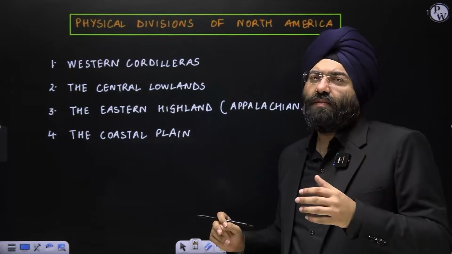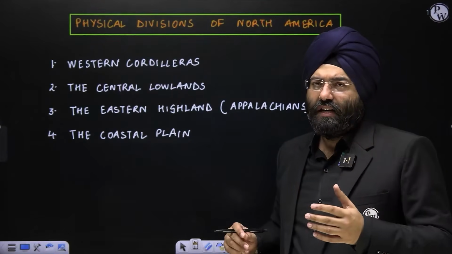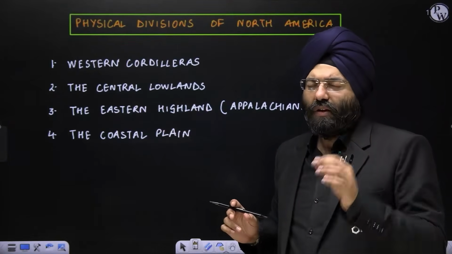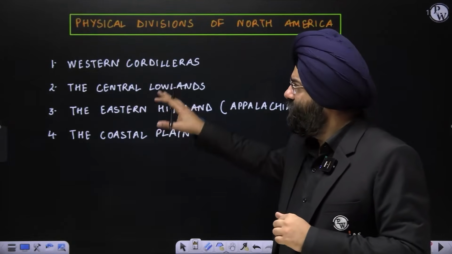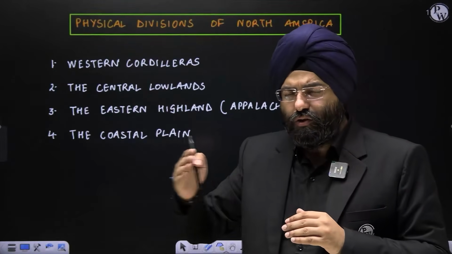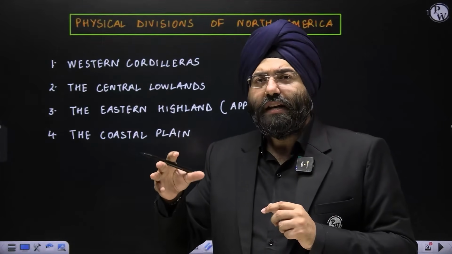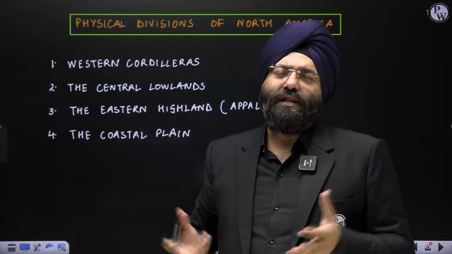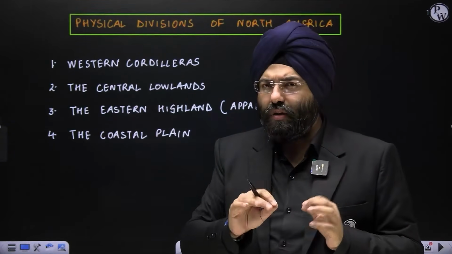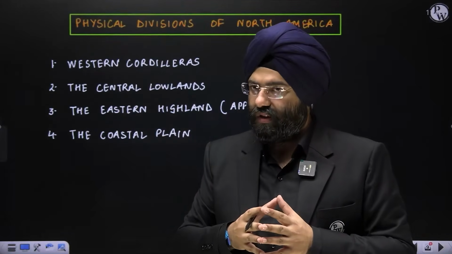Sometimes you are asked with respect to resources. Sometimes you are asked with respect to certain geographical aspects. That time it becomes important that you should know them. Secondly, while I'll be talking to you later in the Western Cordilleras with respect to the Rockies and all, when the physical geography series comes from Monday, over there you will realize how these Rockies have originated. What are the dimensions and all, we'll be covering them in detail over there. So when you are doing this mapping series, make sure that you cover those videos along with that, right?